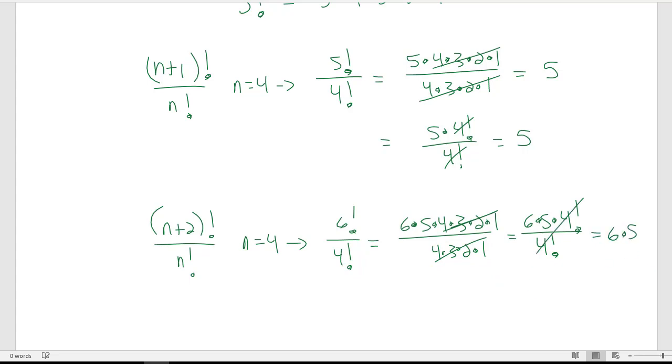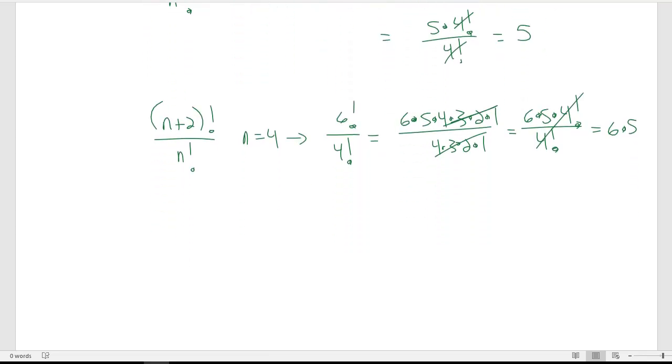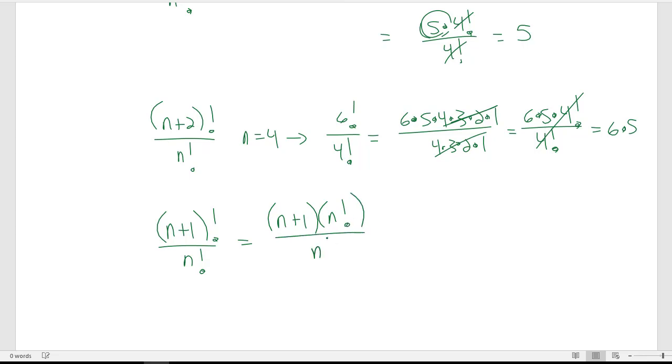Now, in a generic form, right, let's not plug an n value into our work here. If I come back to the first one we looked at, n plus 1 factorial over n factorial, right, let's look back up here. What we did was we were matching the smaller factorial because it cancels. So I pulled off the first number, and in this case it was 5, right, and then I wrote the rest as a factorial. So I could really write this as n plus 1, right? So pull off the first number and I leave the rest as a factorial because I know that those are just going to cancel off. So I'm mimicking the same process we did up in this first example.